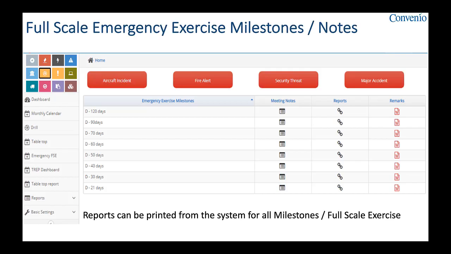We have different milestones, different sub-drills that need to be performed before the actual full-scale exercise will take place. And the system will also help you in coordinating all these sub-drills in order to prepare for the full-scale exercise. And you will have this overview to make sure that you're on top of the information.